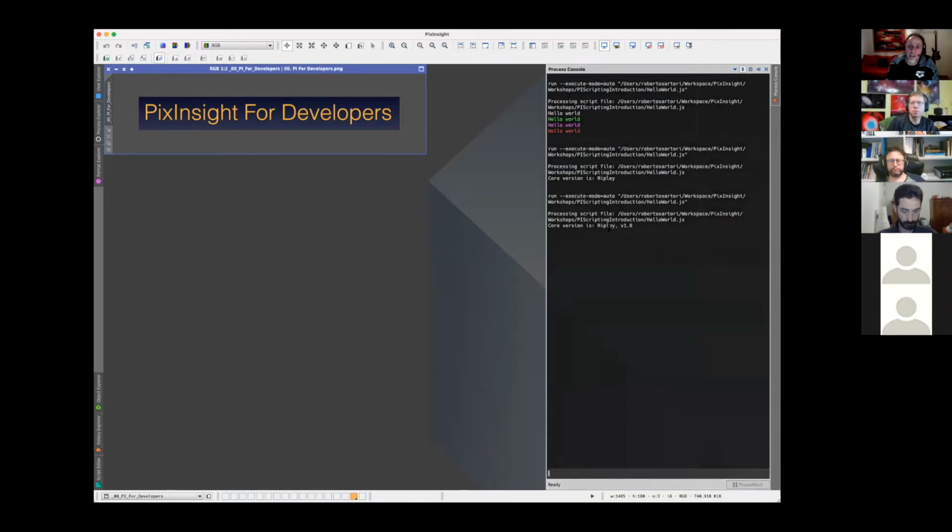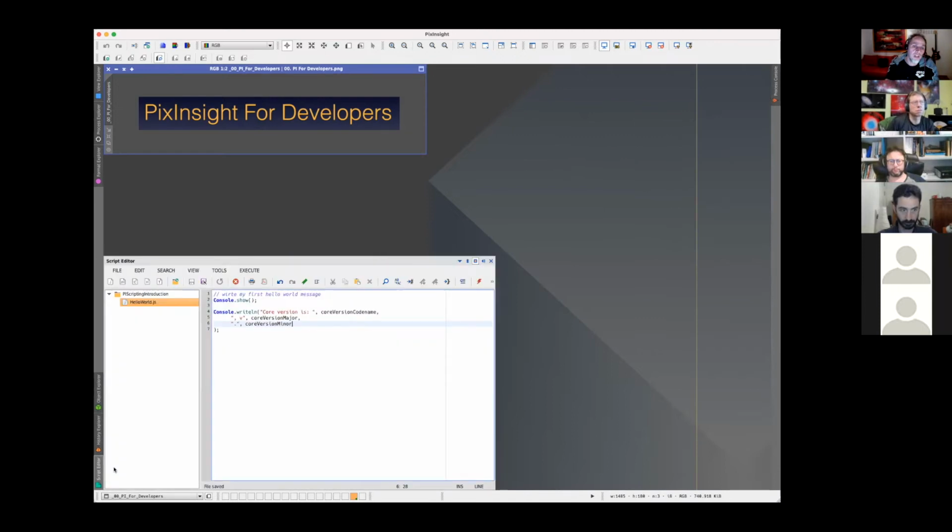Okay, so now we see that this is PixInsight Replay version 1.8, and continuing with the version numbering, we can add another point, print the core version release, and at the end we can add a dash and print core version revision.